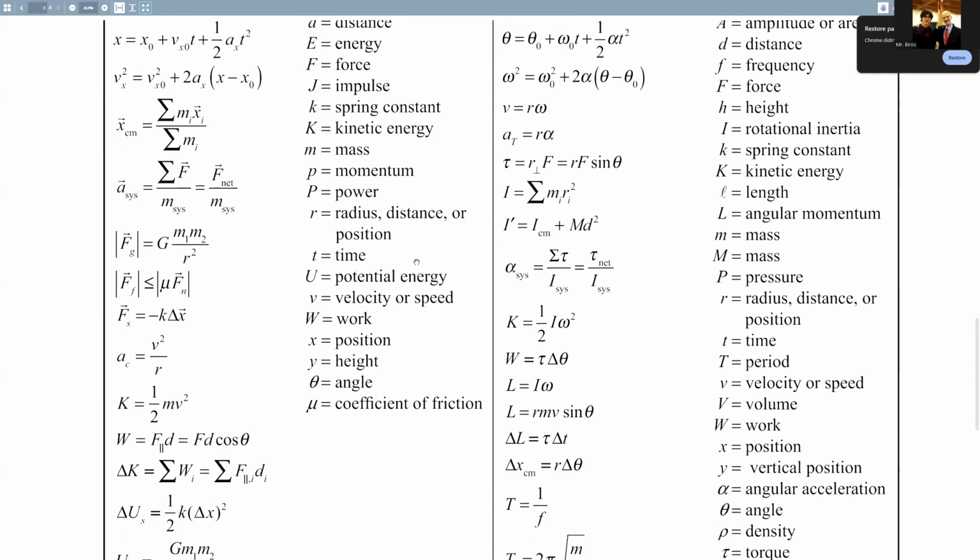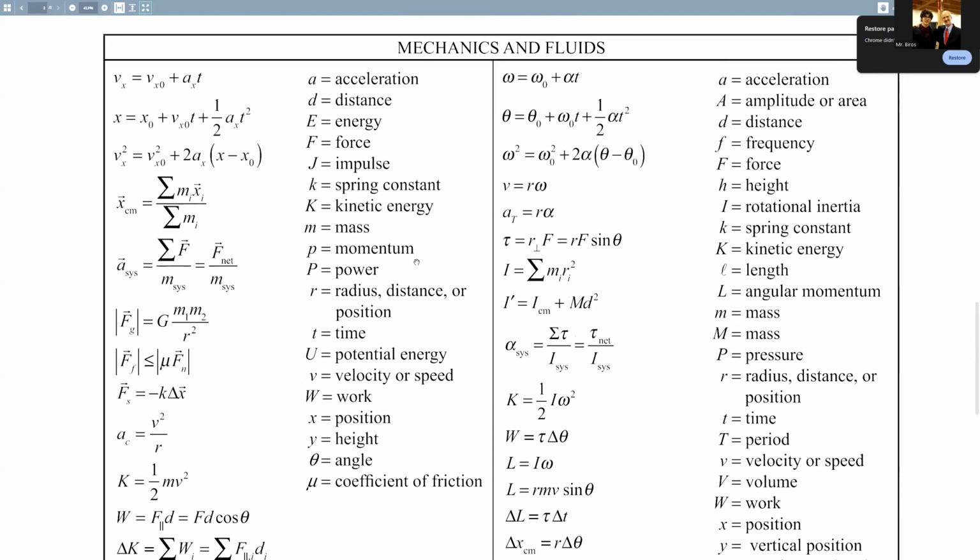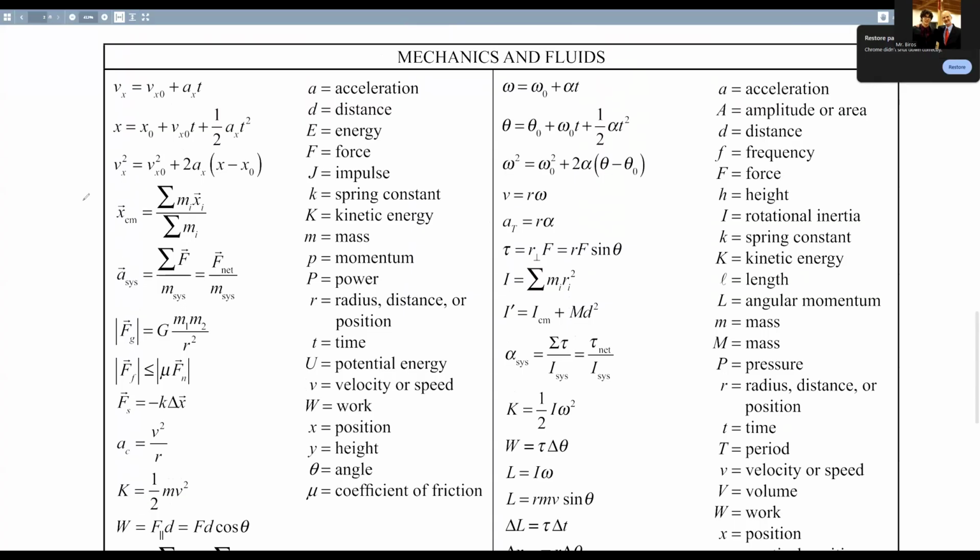All right, I think we've got everything here. I'm going to go ahead and annotate this so I can do some underlining myself to point out the important equations. All right, so in this unit, center of mass, which I forgot to put on that official content review of all the material we went through. The center of mass equation is on here. There'll probably be a question on the test that relates to center of mass.